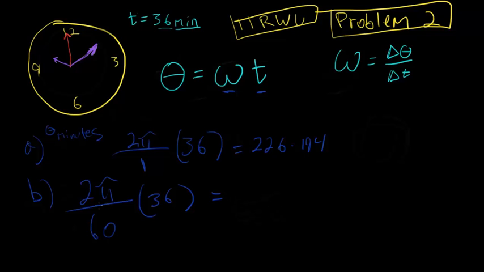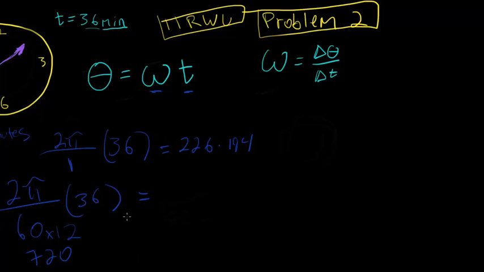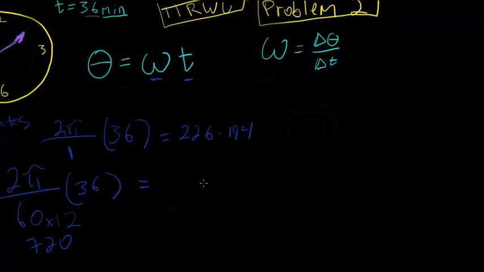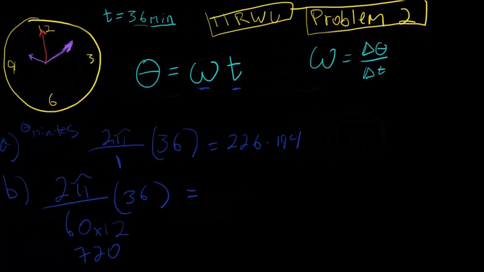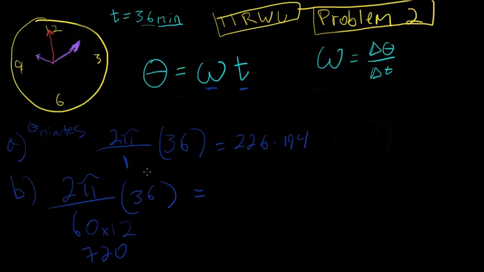For C, same thing, except instead of 60, it's going to be 60 times 12, right? Because 12 hours have to pass before it makes a complete loop. So if you put it in minutes, you'll get 720. Whoops, I'm moving around all over the place. Let's move back here. So you guys are getting the main picture of how this is all working out. Now, for part D and F, you already found the angular velocity, so really you're just going to plug these equations into the answers.